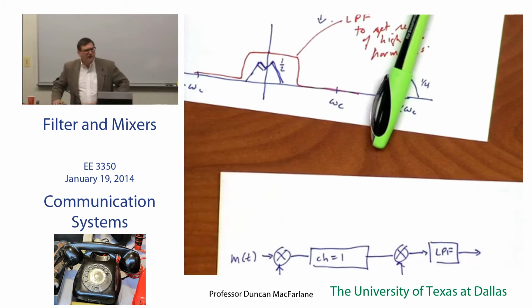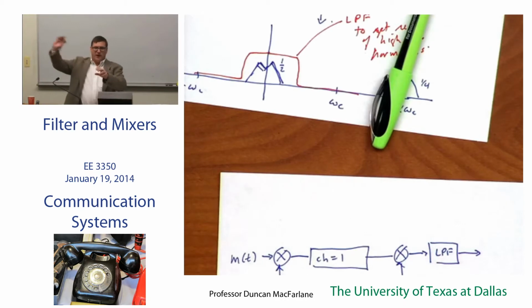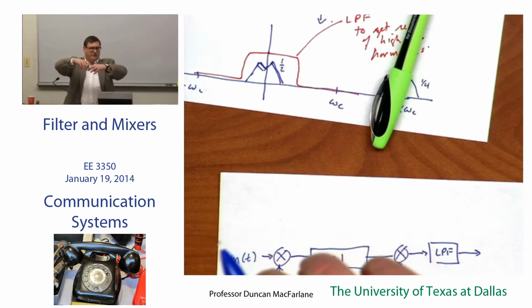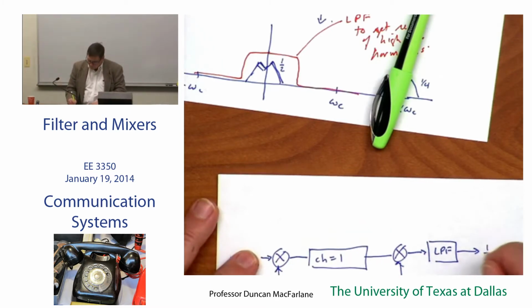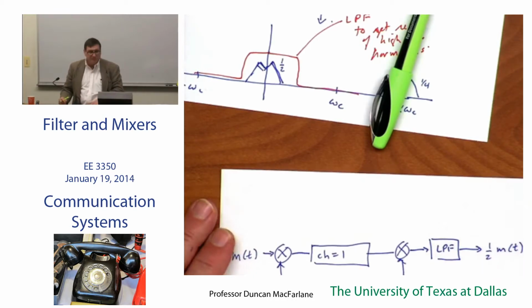And do I get M of t out? Is that the way the bookkeeping worked? Did I get half of it back? So let's see. I started with 1. I put a half over there and a half over there. I threw a quarter back over here. I threw a quarter back over here. Those add to be a half. I lose a quarter at the higher harmonics, so I get 1/2 of M of t back out.